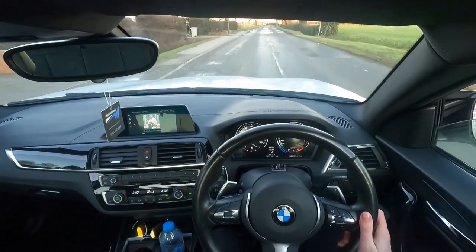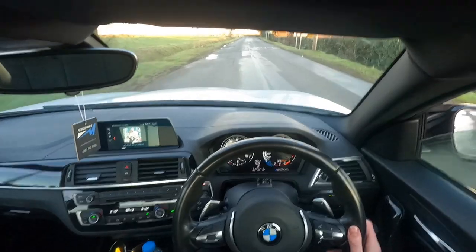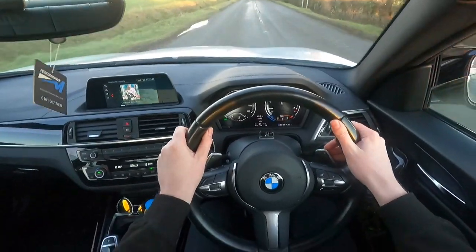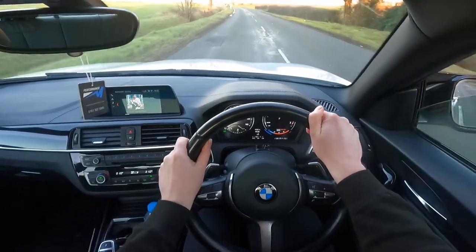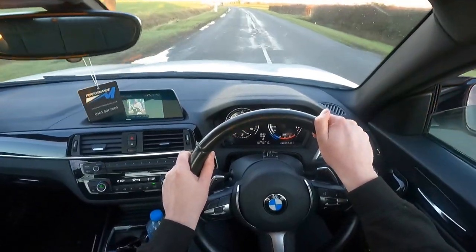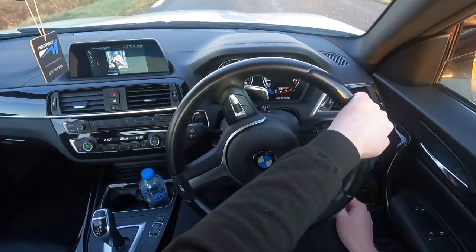Yeah, the sun is actually going down as well, so fingers crossed we can catch a decent sunset, hopefully. These roadworks weren't here the other day. Go on then, pal. It's green.